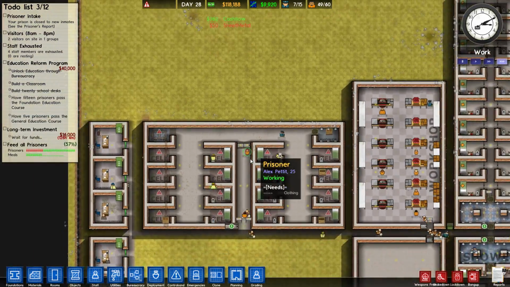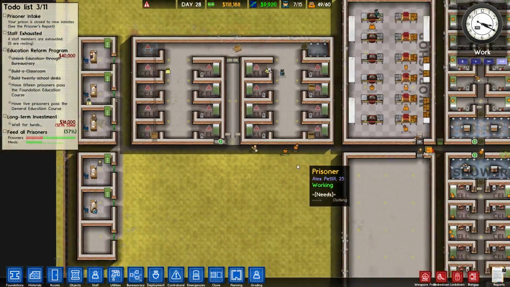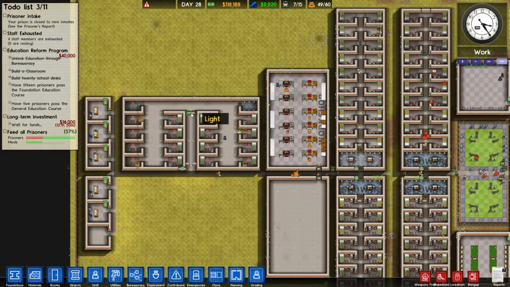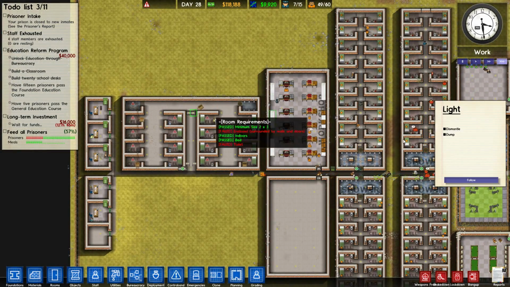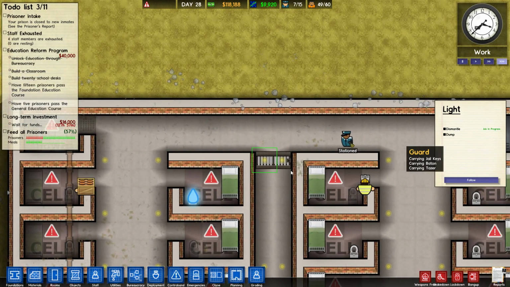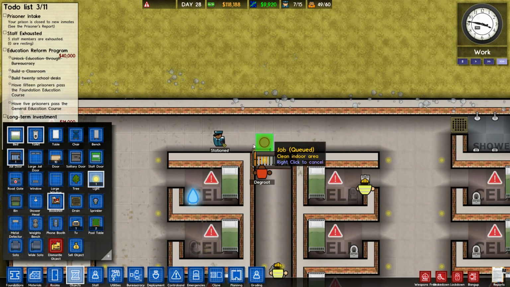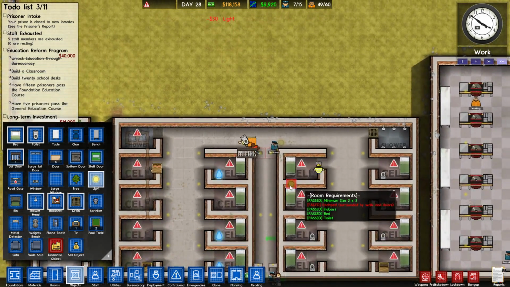But that should be okay, I think. I just want to make sure we click on... I'm just going to dismantle these lights because I can see them being a problem. We'll just go on objects, lights, and put them here. Should be fine.